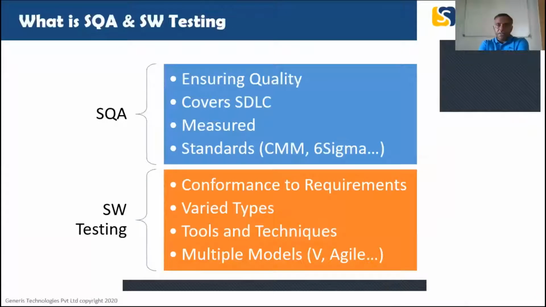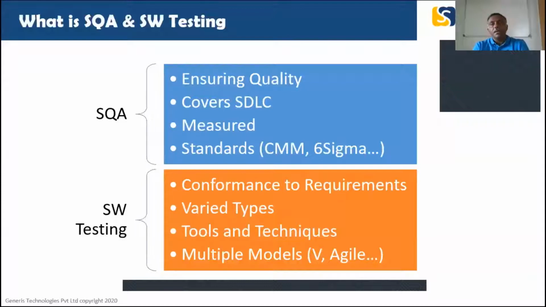So we might have multiple ways in which deliveries are made. For example, there are two areas where most of the software development happens. One is software as a service, which is service delivery, and the other one is product development. Services are all whatever major software companies are doing here, like your Infosys, Wipros, Accentures, TCS, Tech Mahindra. They are doing projects for outside companies where the application is conceived by the vendors, and I would say the key companies, and we are developing that software according to their specification and then delivering it to them.